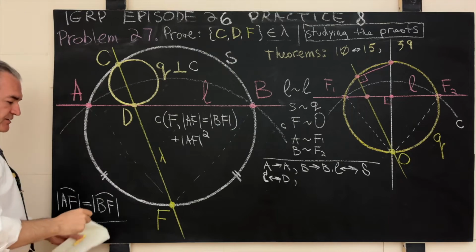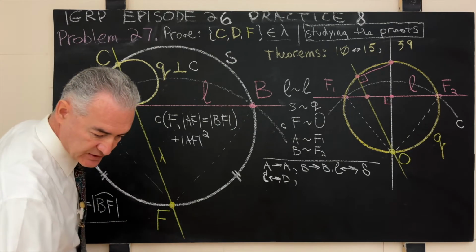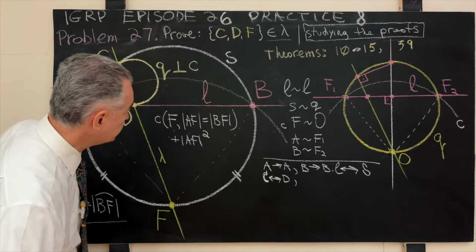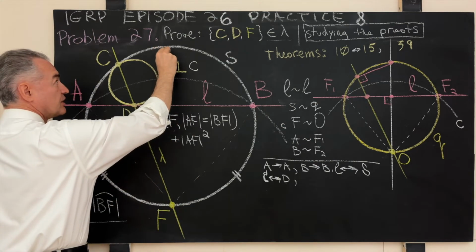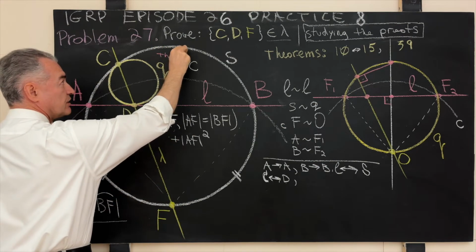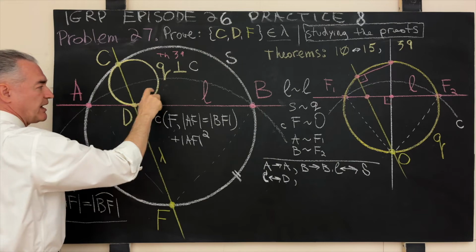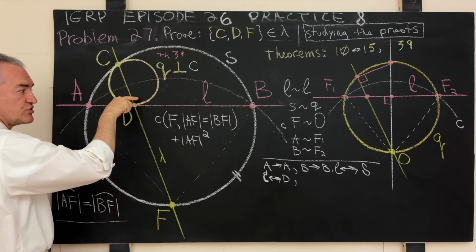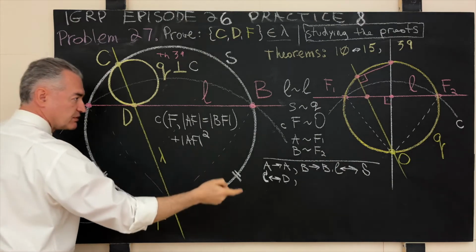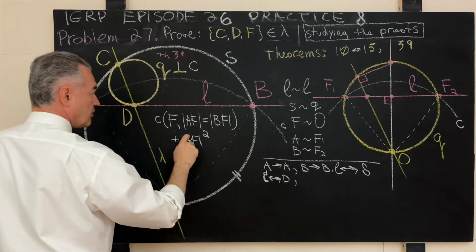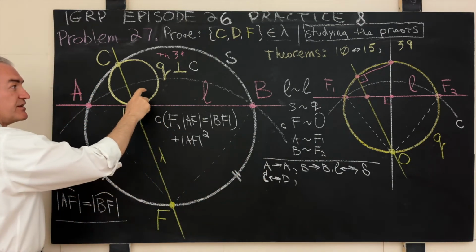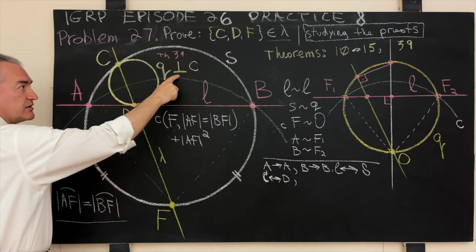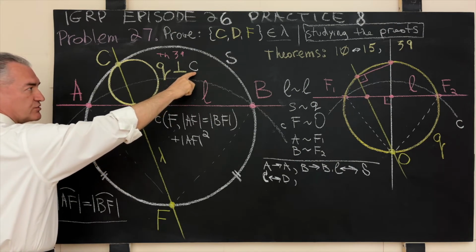Remember that. This is based on, let me this time write it down in red a little bit here. This is theorem 39. The circle Q passes through the points D and C. The points D and C are the inverses of each other under the inversion of the parent plane with respect to the circle, positive power, and so on. It means that this circle Q is orthogonal to the circle of inversion C.